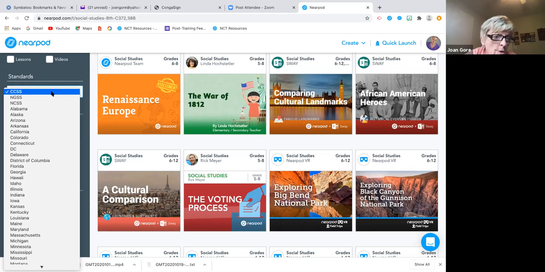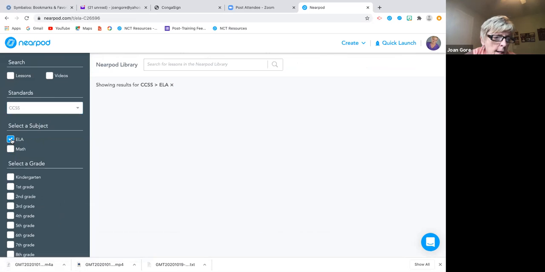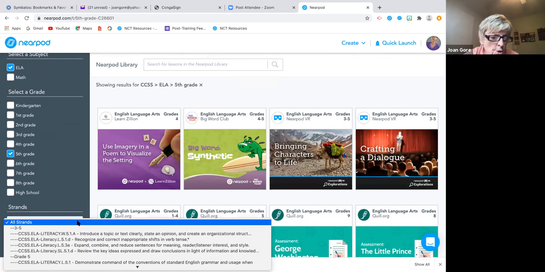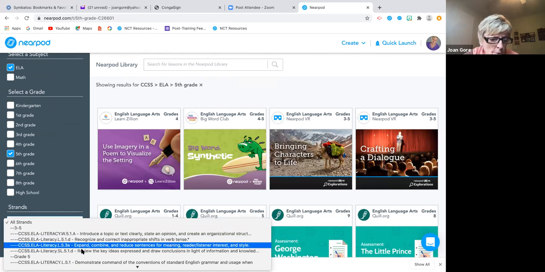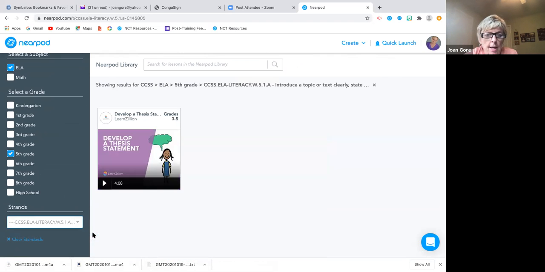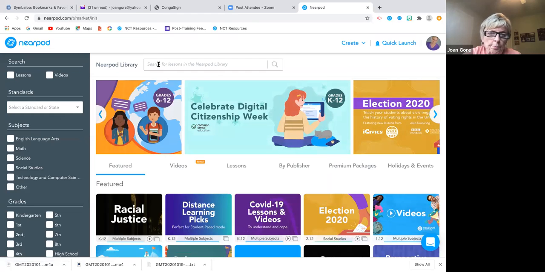So if I'm teaching using Common Core standards, I could do that, and I could say ELA, 5th grade, and I could drill on down to a certain strand under the Common Core, and I would click on it, and this would give me lessons that fit all of those criteria. Again, I just click on the X out here.